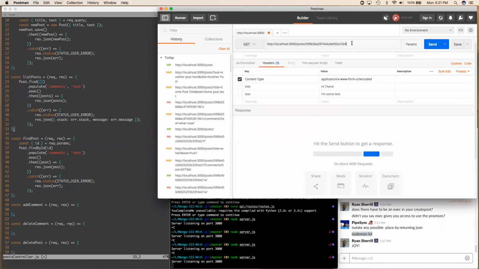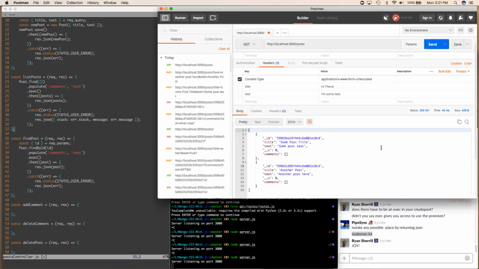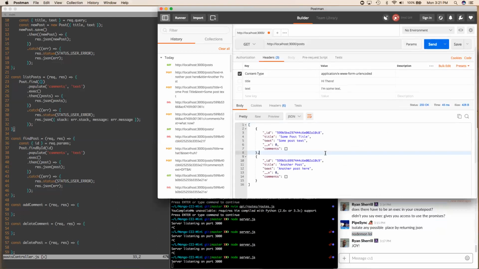Yeah. So if we go back to just getting all of the posts, that one works and doesn't hang.